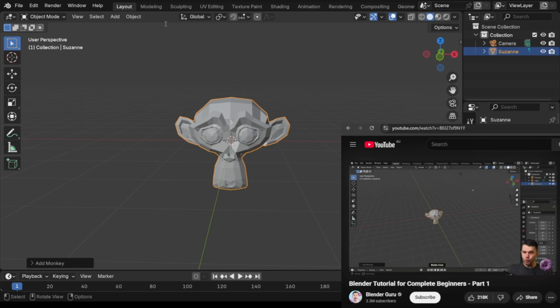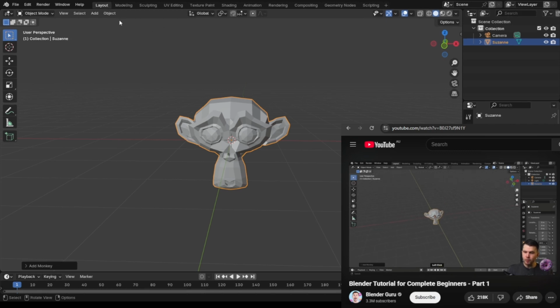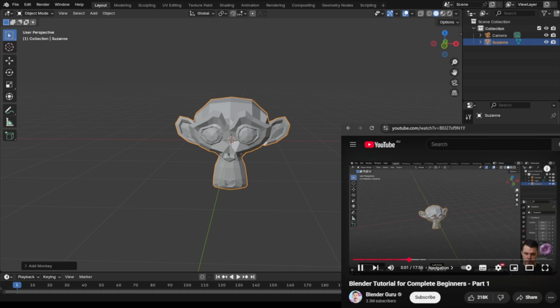If we want to zoom in, we can do that just by scrolling in and out. We could also do it by going up to the magnifying glass tool there, and then just left-click dragging and then moving the mouse back and forth. That does the same thing. Or you could hold down Control and then middle mouse button, and that will do a smooth zoom as well.